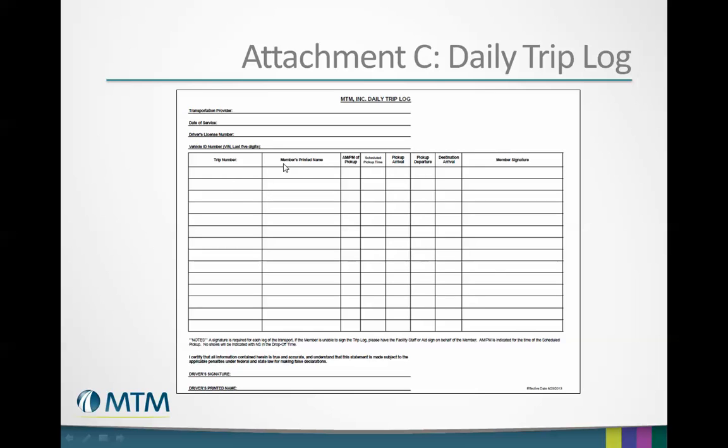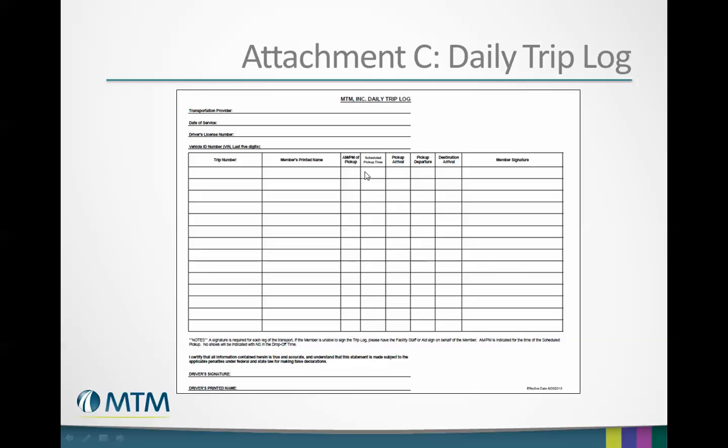The next column is for the member's name to be printed out, and that's followed by the pickup and drop off, or PUDO, times. Now, MTM doesn't have a preference on whether your company decides to use military time format or AM and PM 12-hour time format. It's completely up to your company. If your company determines that they prefer to use the 12-hour AM and PM time format, what we've provided for you here is a column for you to write AM and PM instead of trying to squeeze in 12:45 p.m. or writing AM and PM 4 different times for each leg of the trip. You can simply write it once.